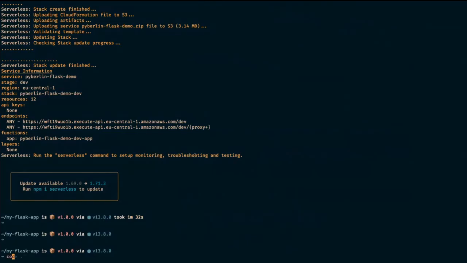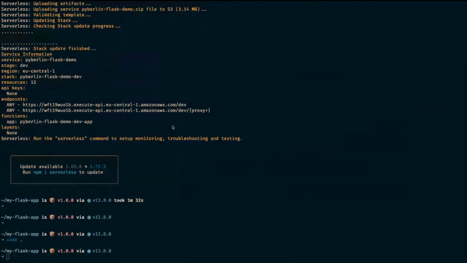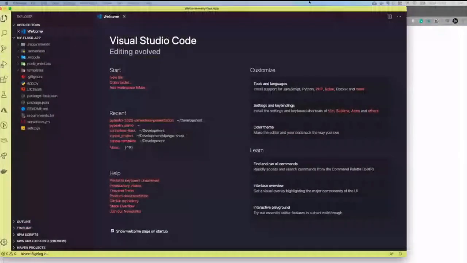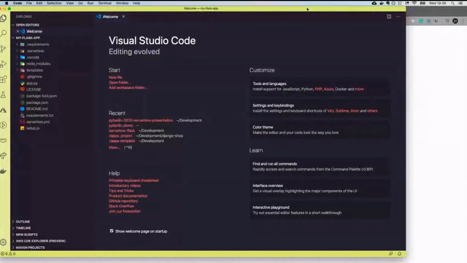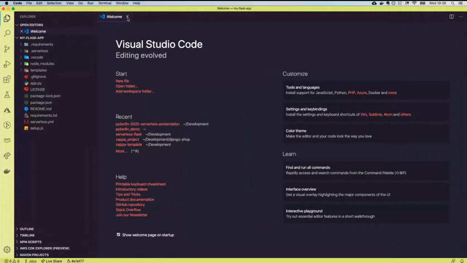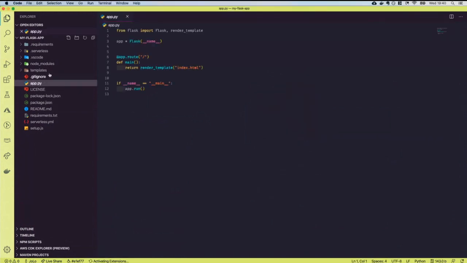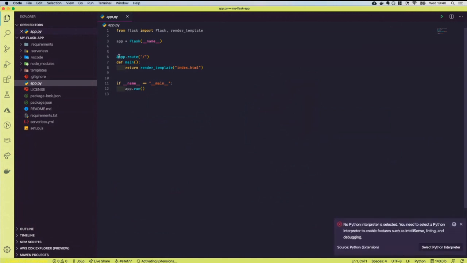Okay, so now let's update this. For that, I will open VS Code. So what is here? We have now a Flask function endpoint, which is directing to the index.html.